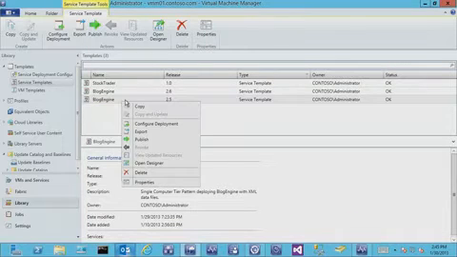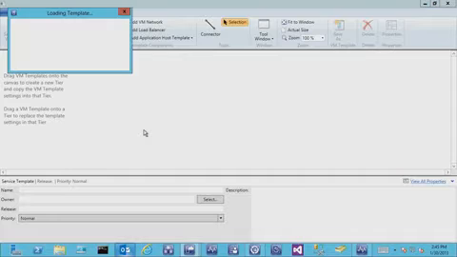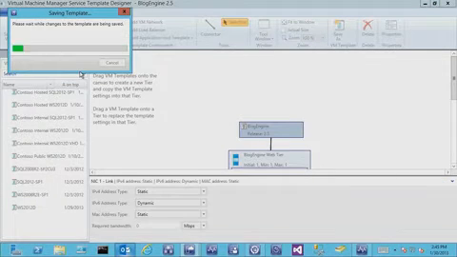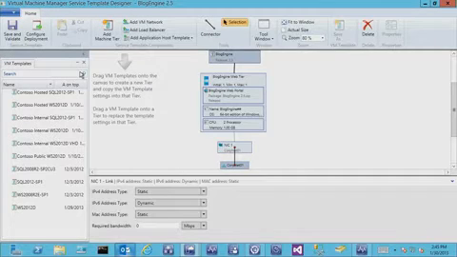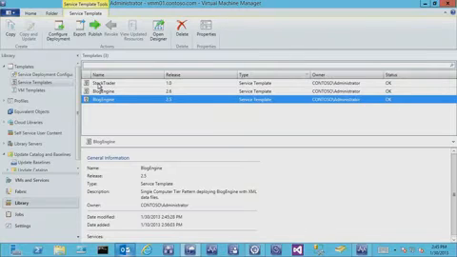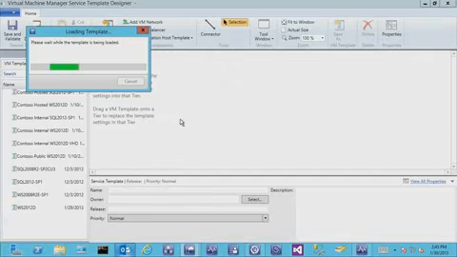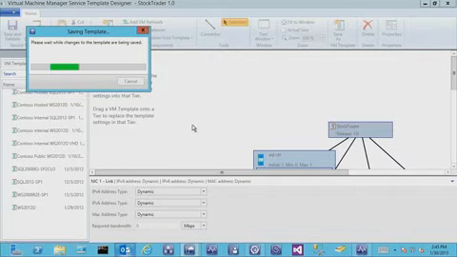But I want to take this into the designer, because I want to show you how you get to this kind of thing. And the service template designer is drag and drop construction of a multi-tiered application. In this case, it's probably a bad example, actually, because it's only got one tier, which is a bit of a shame. So let me come out of there, and let's look at Stock Trader, because I know that's got more. So let's open designer again. So that's what a one-tiered service template would look like. Let's look at a multi-tiered service template.